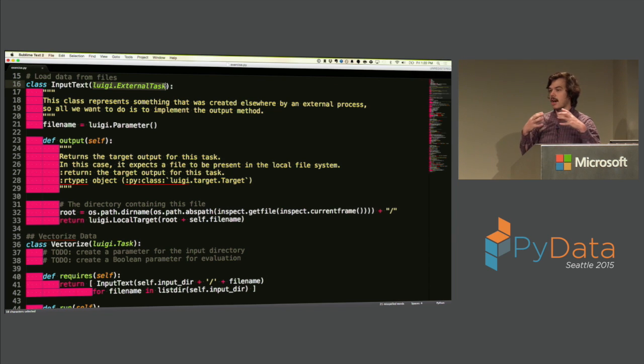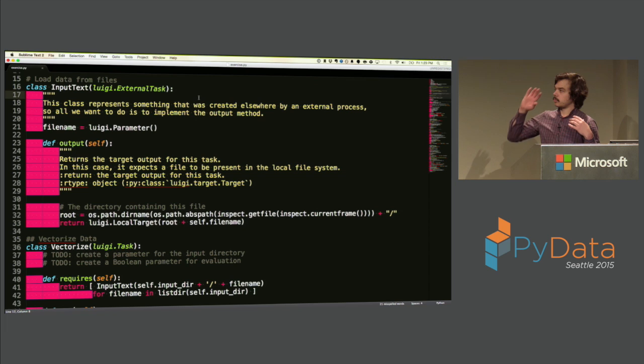There are a lot of common paradigms when you are building these pipelines. One of them is, how do I start? You need to know what the first step of the pipeline is, and the first step and potentially the last step are going to be different from everything in between. If we use an external task, it lets Luigi know we don't have any dependencies in the pipeline before this.